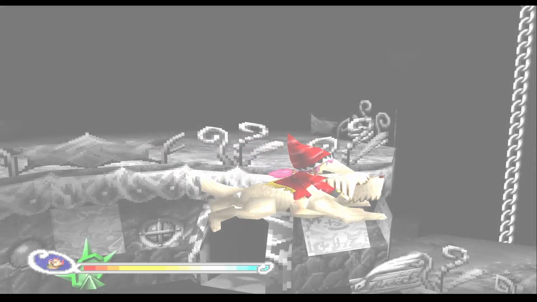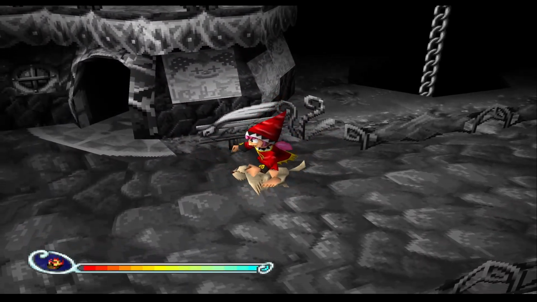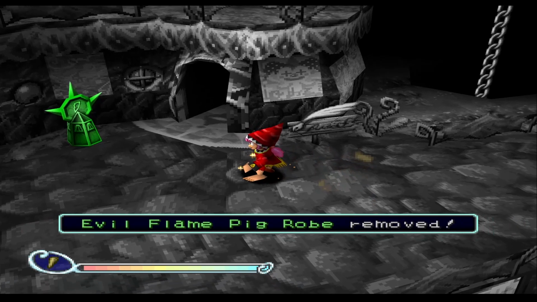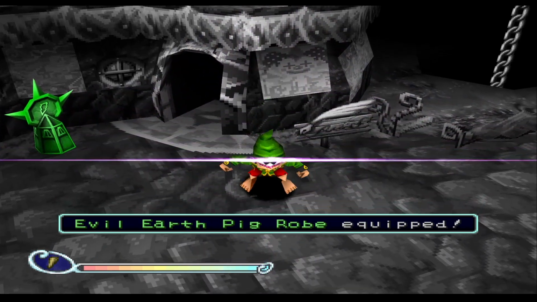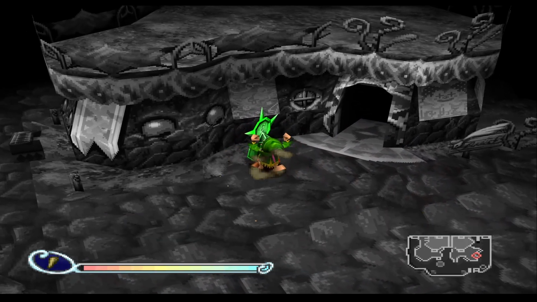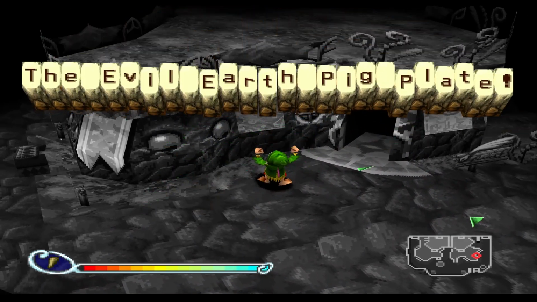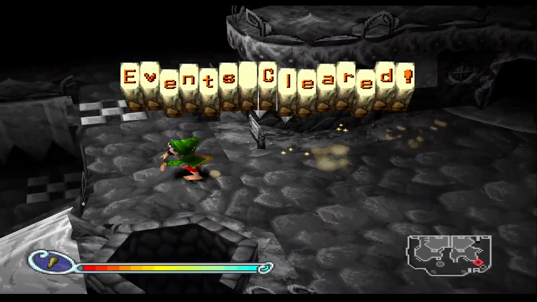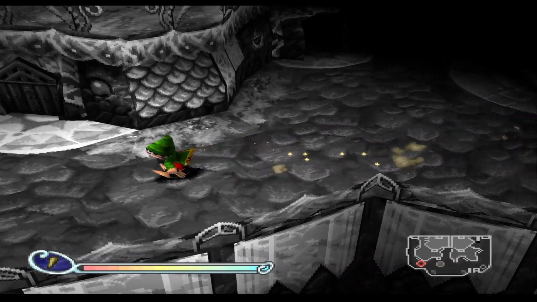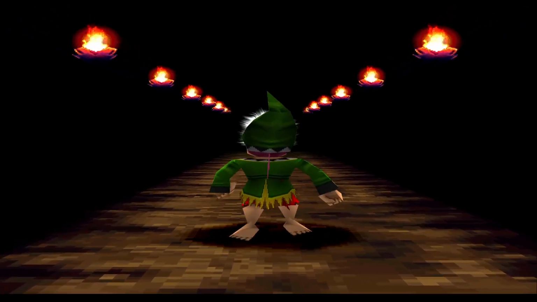So I suppose if you didn't have Baron or the magic wings, then you would definitely need to take the underground route. Alright. Oh, evil pig plate done. Yeah, even you're just stuck in time. Lovely. Alright, so that's two down, three to go, and then the final boss.